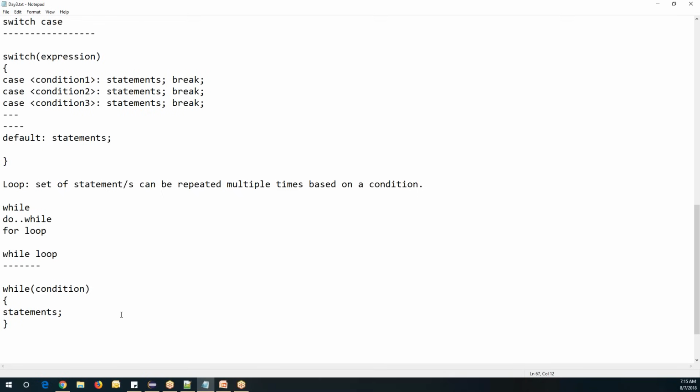Here we need to focus on two important things. One is that we need to write a limit here. What is the starting and ending limit? And always the condition should match. At some point of time we need to exit from this loop; we need to make this condition become false. Otherwise it will go on repeating the same thing again and again. So we need to write this condition in such a way that at some point this condition becomes false. Otherwise the loop keeps on continuing. So let me show you how to use this. This is the syntax.